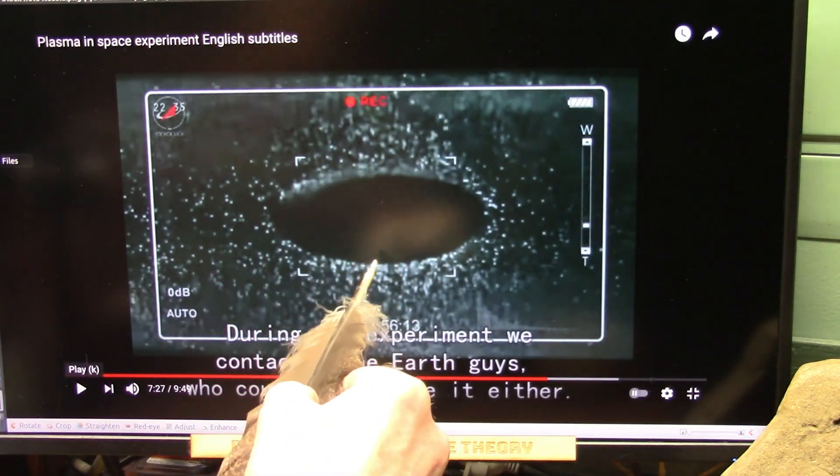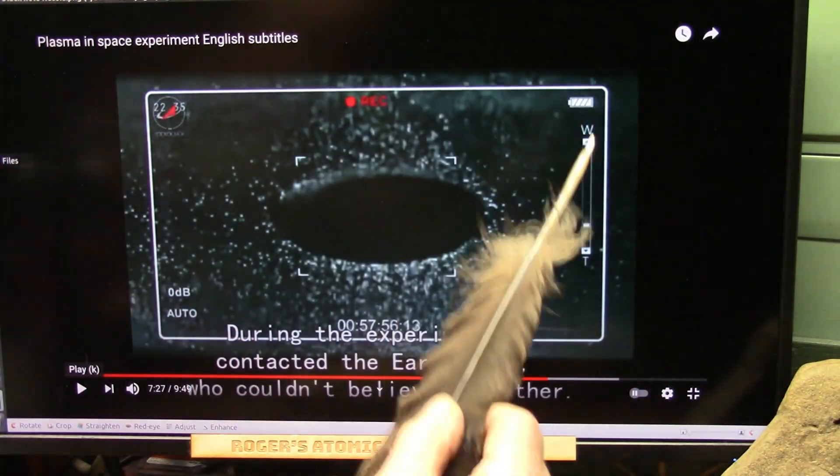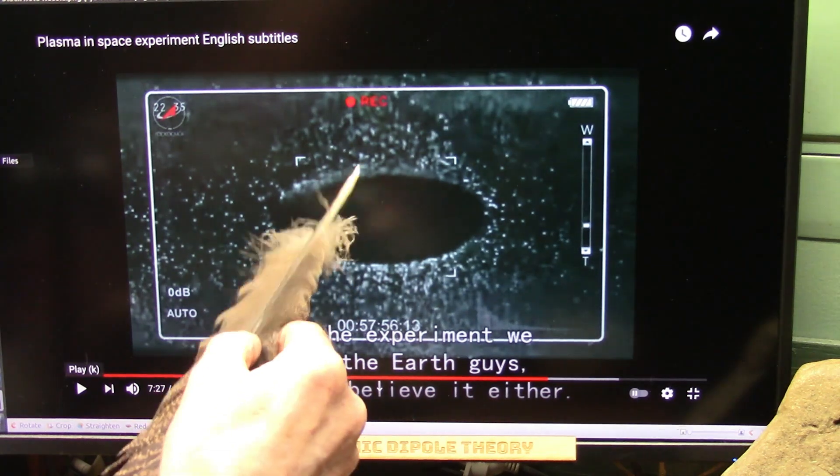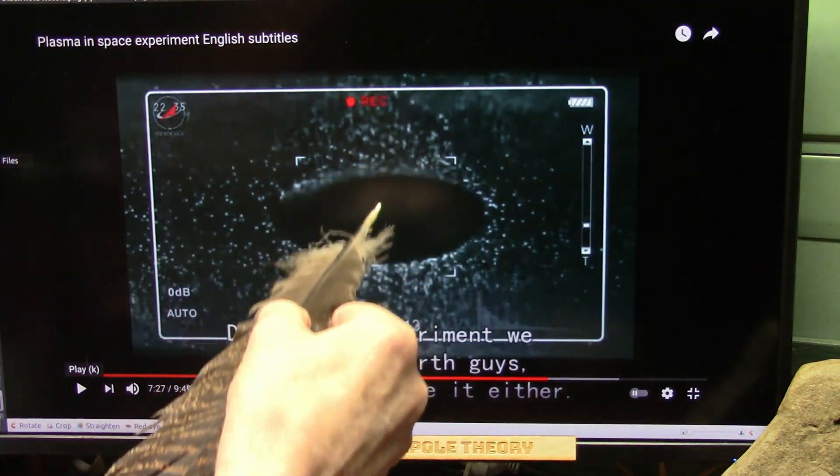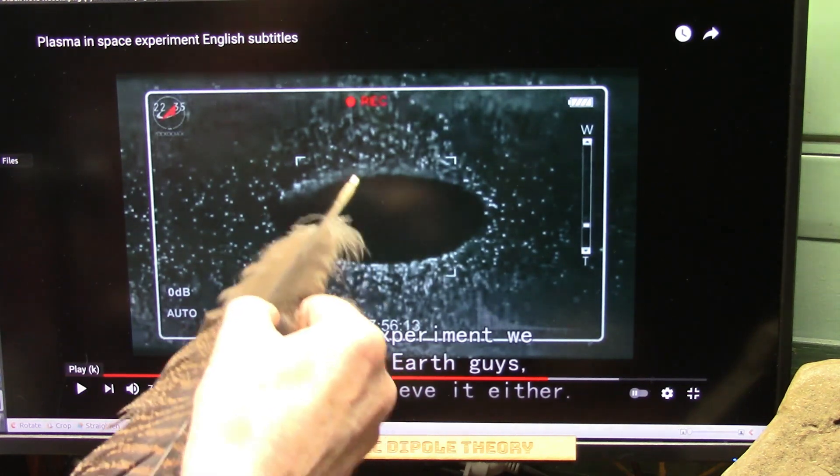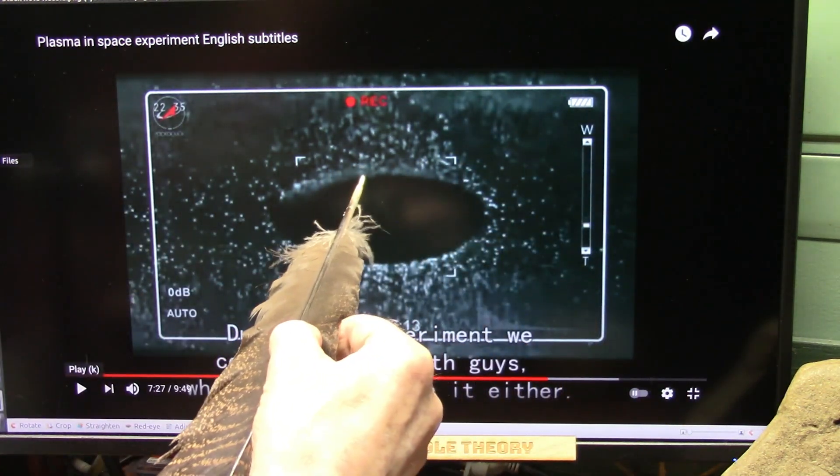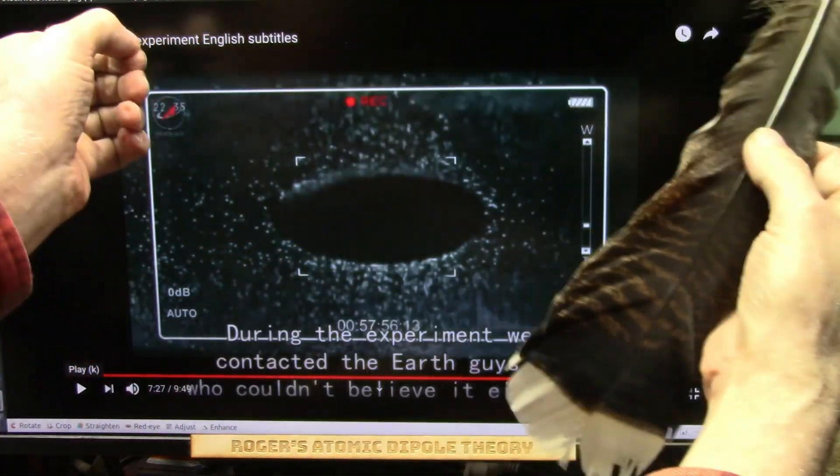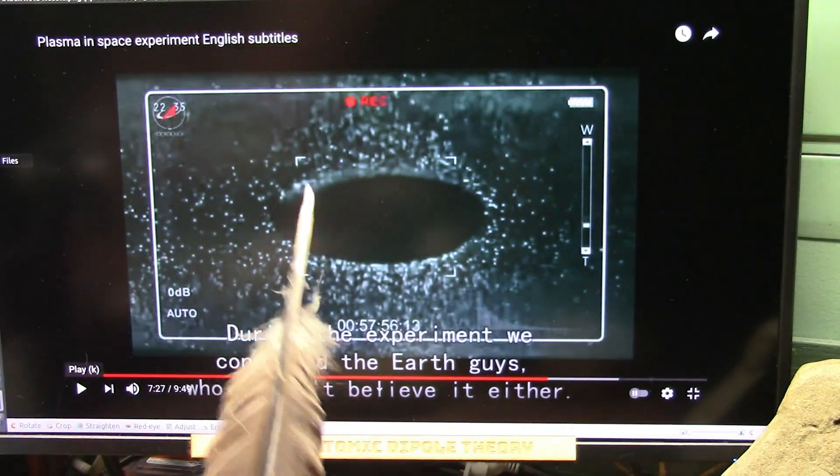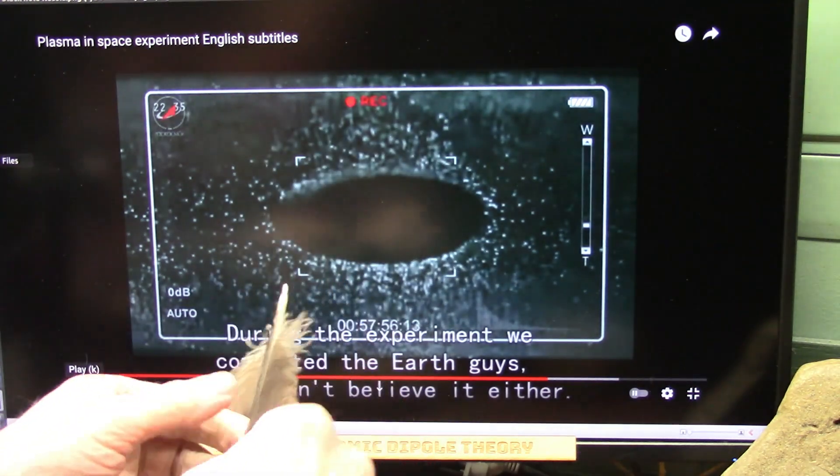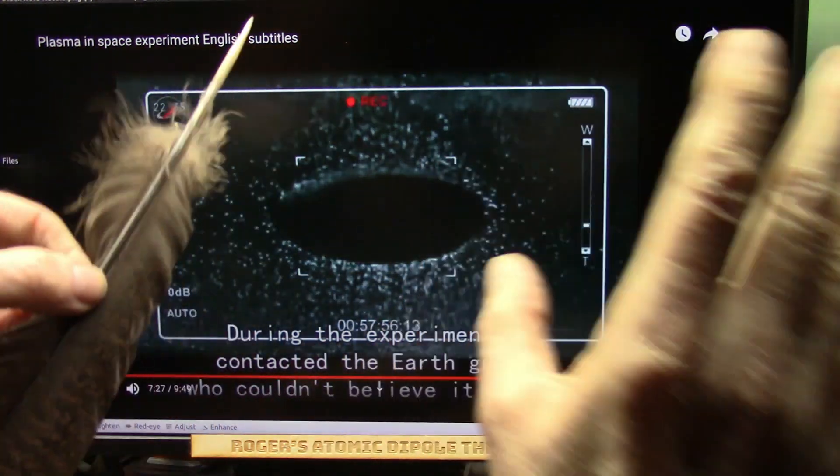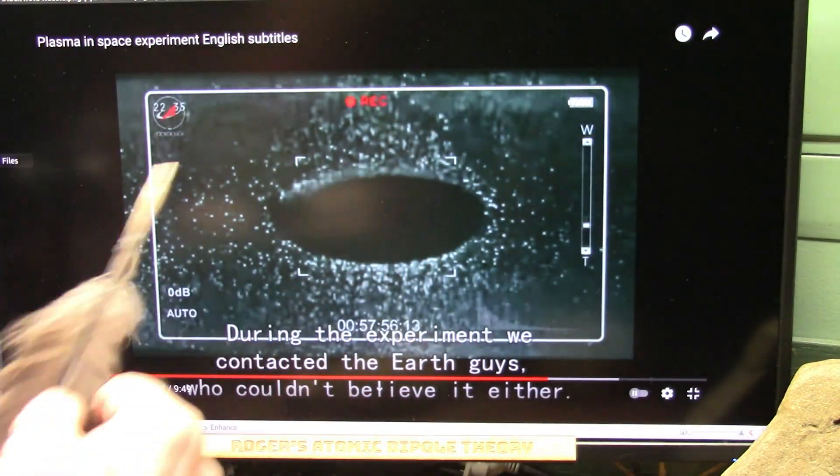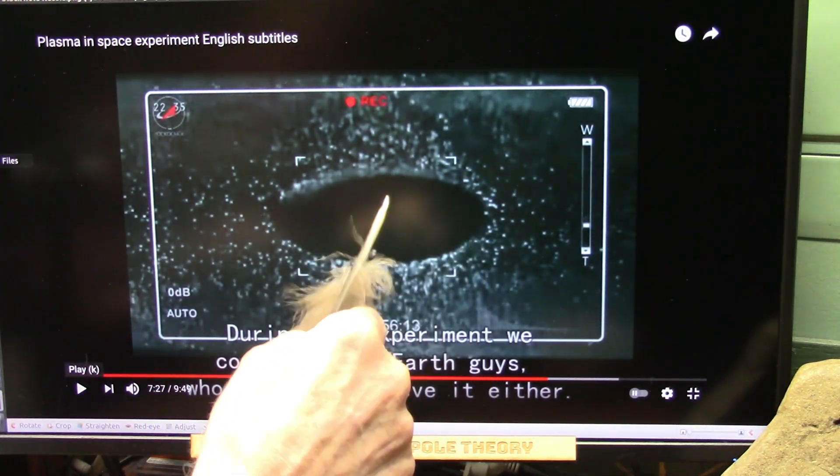Now, depending upon how it reattaches to itself, my feeling right now is that the black wants to touch other blacks. The whites hate everybody except the black. They want it to attach back to the black. But white against the white, forget about it. They push each other away. That's their nature is to push. So when they hit, they bounce. And that's what you bring back to you as light. So as the glowy part, whatever it is, how energetic it is, I don't care, blue, green, red, pink, orange, bam, it bounces back at a certain frequency. And that's what you see. But it has to hit other white ones.